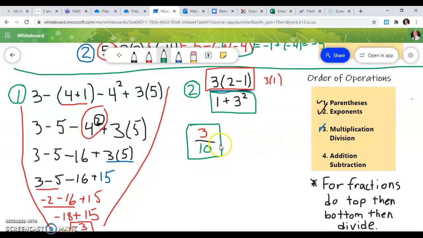That's all you need to be successful in this section. So fractions will maybe try and intimidate you a little bit, but it's the same thing. Follow your order of operations, but just do the top first, all in one step, then do the bottom next, and then there might be a division problem here. So instead of 3 divided by 10, it might be 10 divided by 5. And 10 divided by 5 would go evenly. It would be nice, and it would work out.